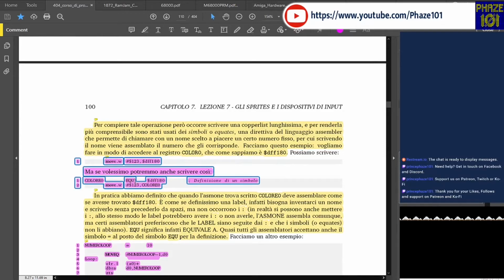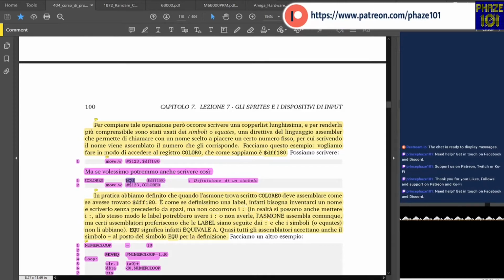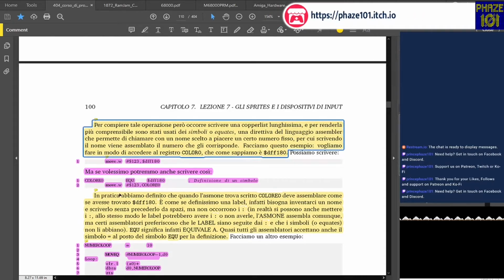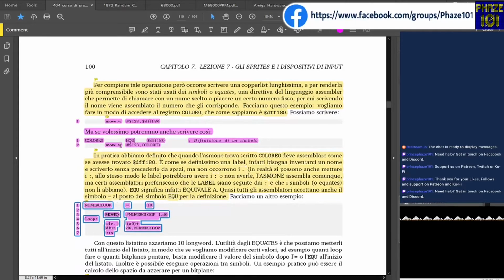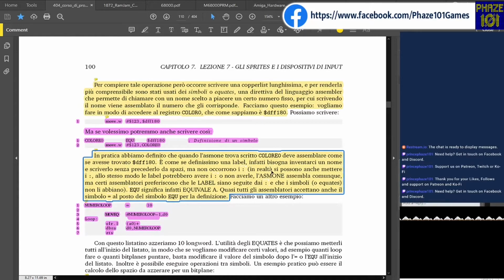You can create labels for registers. Here he's using the EQU, but you can use the equal sign. Normally you have a file that defines your constants in the book, and you use that file in the data, so you don't have to remember the numbers of the registers, but you can remember the labels. Here he's using EQU, here he's using the equal sign. The routines are different, but it's just what counts. He's saying that everyone can understand both, so it doesn't make a difference.